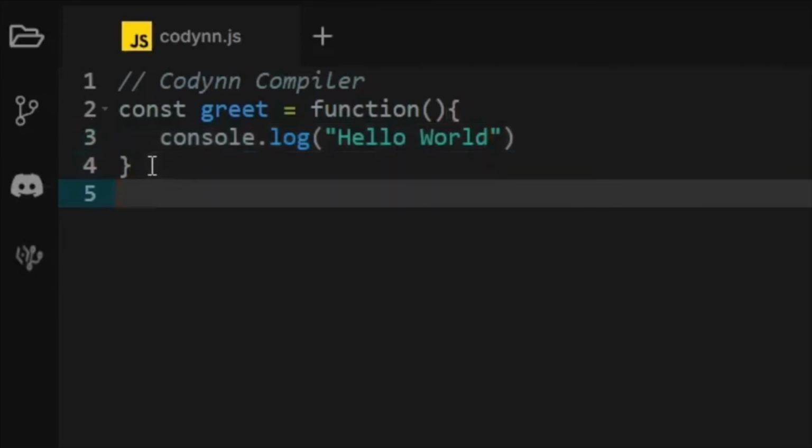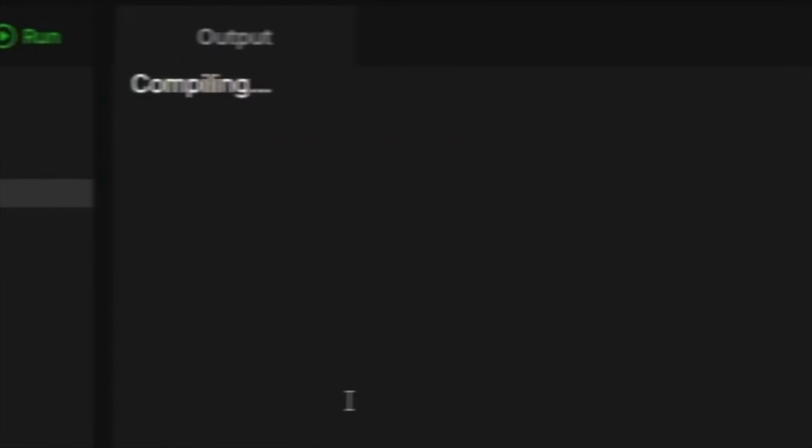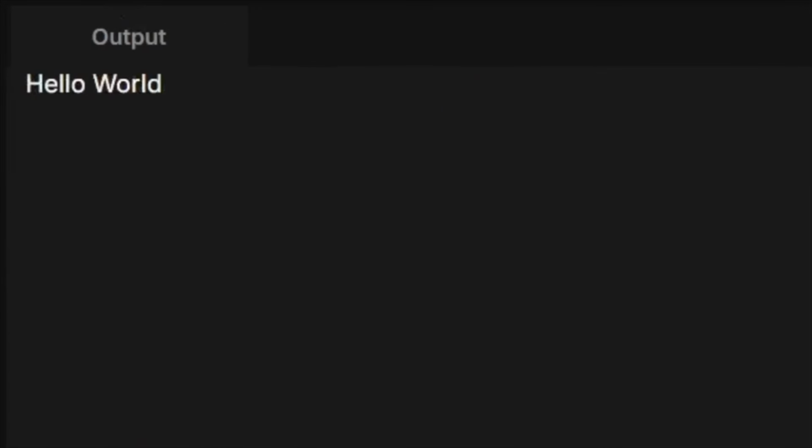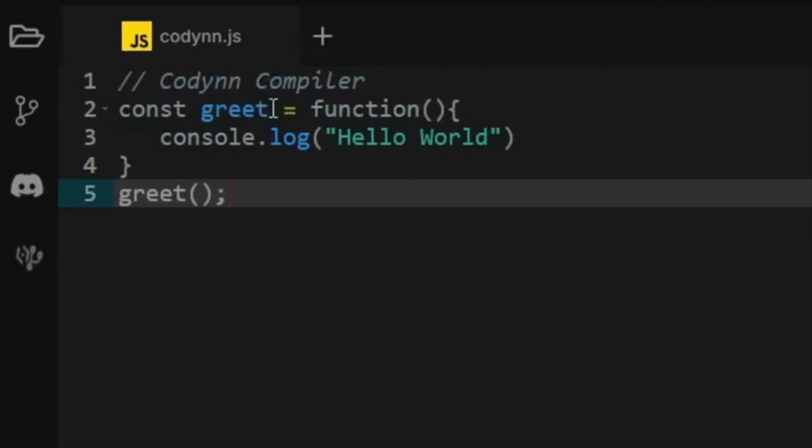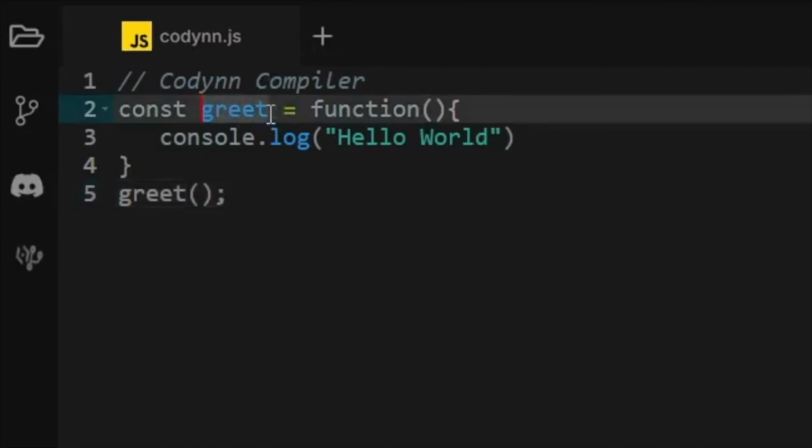And then in a similar way to function declaration, to use the function you have to call the variable name. So it prints out hello world. And notice that the function does not have any name since it is assigned to a variable already. The variable name can be taken as the function name. And the function which does not have any name is called an anonymous function.